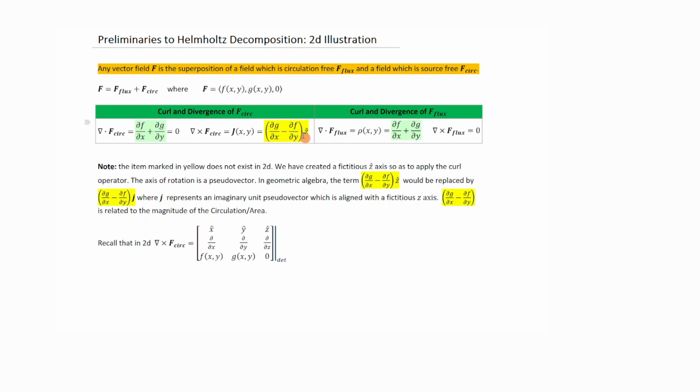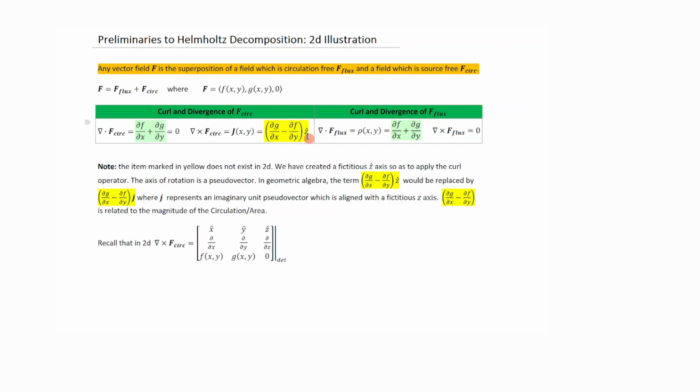Now, of course, you would ask yourself the question, z hat. You know, there is no z hat if we're dealing with a pure 2-dimensional problem. And so this is an example where we have to create a new entity, which we call a fictitious vector, an imaginary vector, or pseudo-vector. And that pseudo-vector is pointing in the direction of the axis of rotation. All right. And so this is a way of being able to describe something which doesn't exist in Z by just assigning it an imaginary direction.